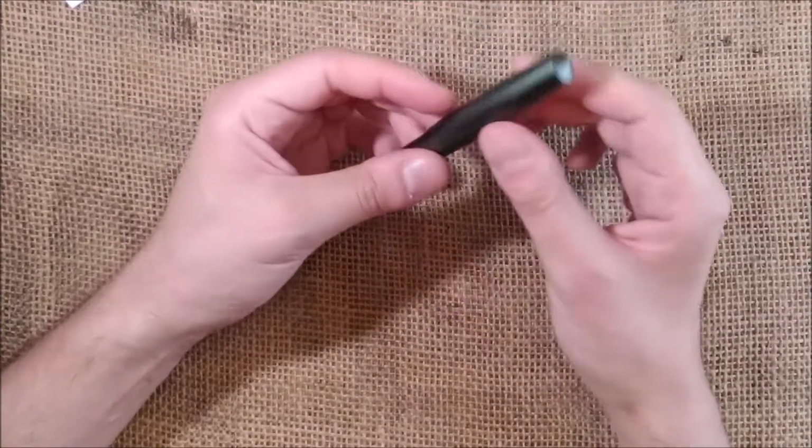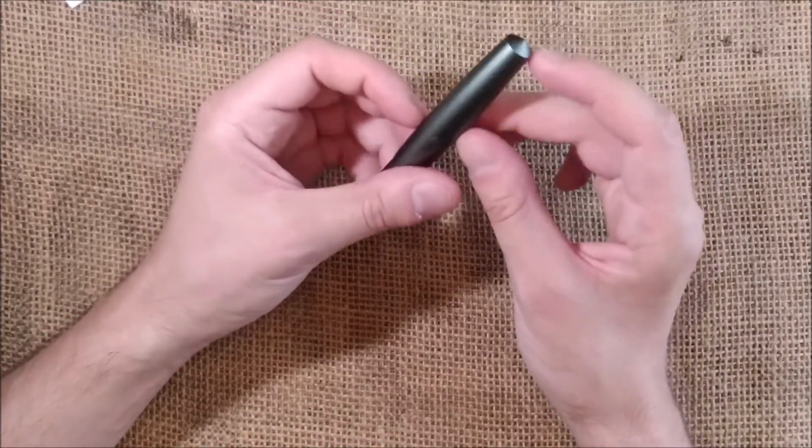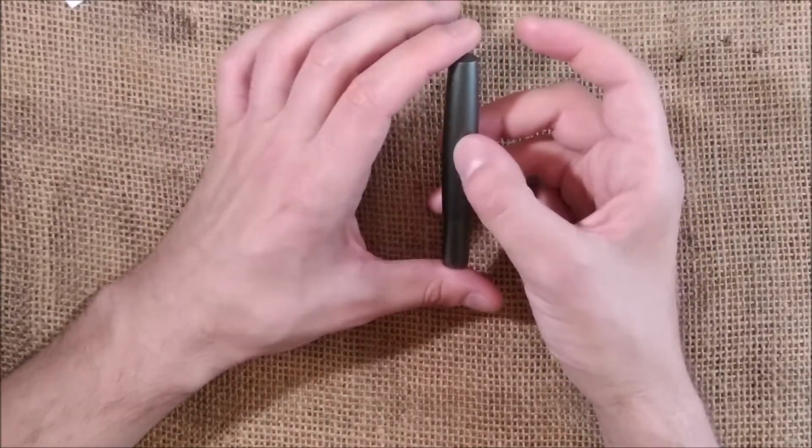This pen took some time to arrive. The communication was not always that great, but I think these pens are really awesome.